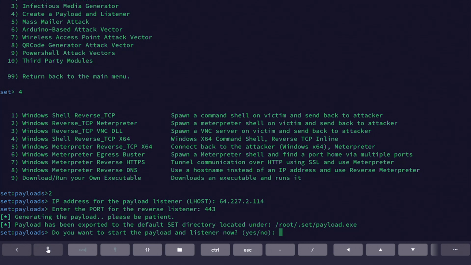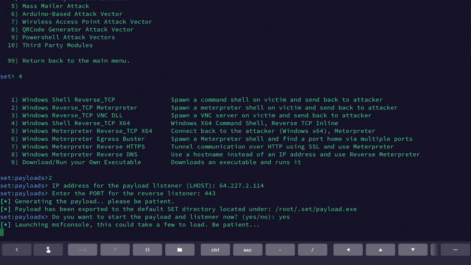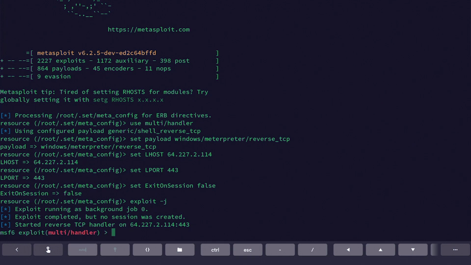Okay, let's go ahead and start up our listener. And again, I'm using SE Toolkit here. Now you don't have to. If you're really good with Metasploit or like Metasploit, then go ahead and start the listener from there. There's no reason that you have to use SE Toolkit. I just chose it because it's really easy and it's good for beginners. So if this is your first time using Metasploit, SE Toolkit is perfect. So we got our listener started.